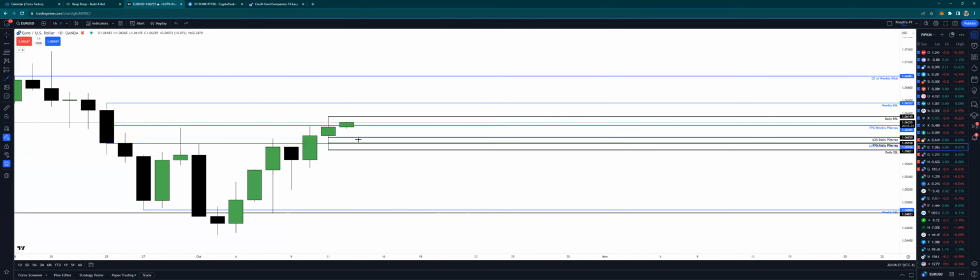Or they could save that for next week. We could just see tomorrow CPI push us down to retest the daily PD array and 62% weekly PD array discount arrays, and then for the rest of the week, continue to wind higher up to run that weekly buy side liquidity to close out the trading week.